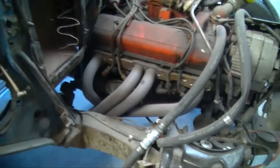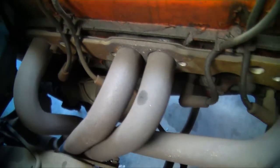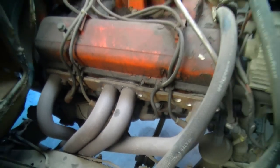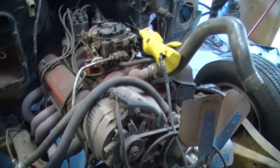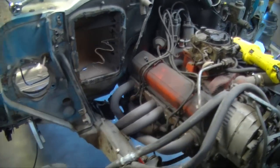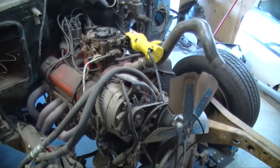Right now we're going to try to pull off this outside header. Got two more bolts in the back there, and then it looks like some electrical wires at the starter, and I'm hoping that I can drop just the headers down below without removing the starter. We're going to have to see. And then a couple of transmission mounts at the back there, and a couple in the front, and I'm hoping we could maybe be ready to lift this out.